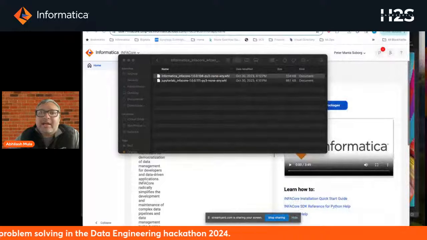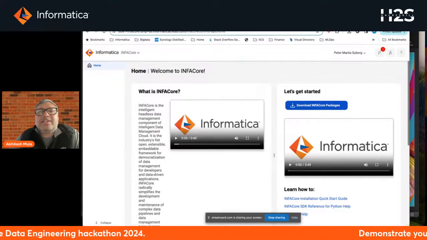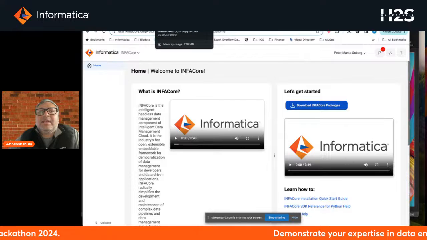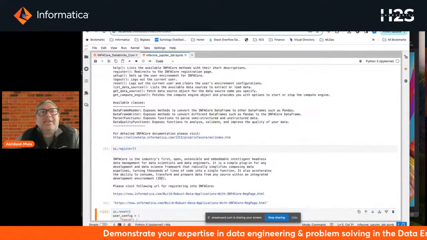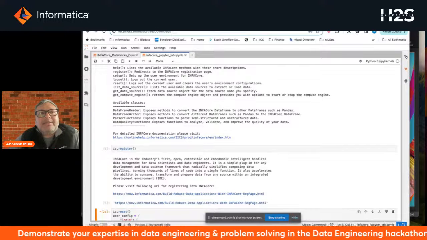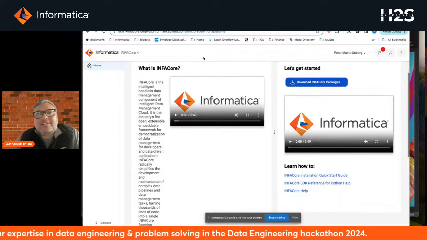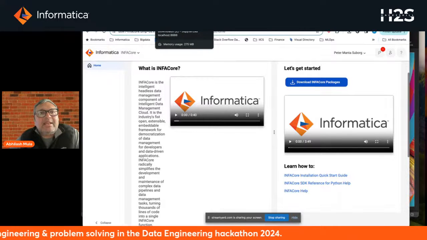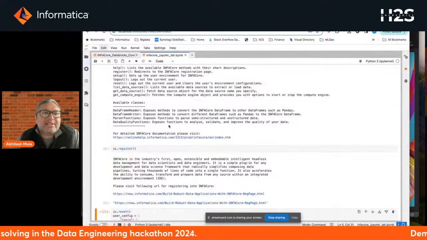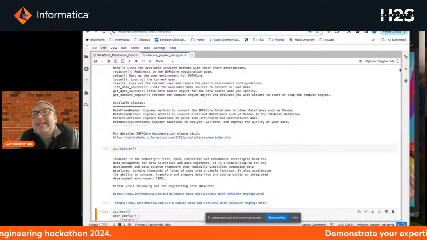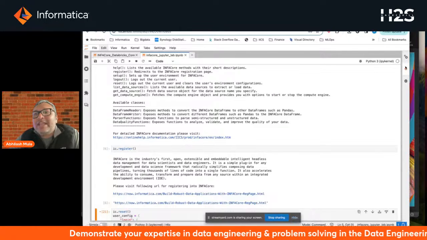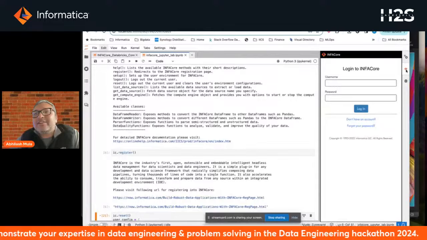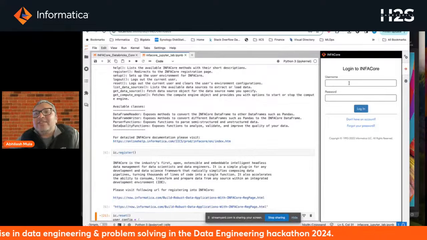Now once you do that, for the sake of the demo, I'll show a demo using the Jupyter notebook, because we have a nice plugin there. As part of this download package, we also have instructions on how to install the plugin on JupyterLab, and I'll share the instructions later. But once the plugin is installed within your Jupyter notebook, you will see an Informatica icon within your browser. If you are looking at my mouse pointer on the right-hand side, you can see there is a plugin that I already installed, right?